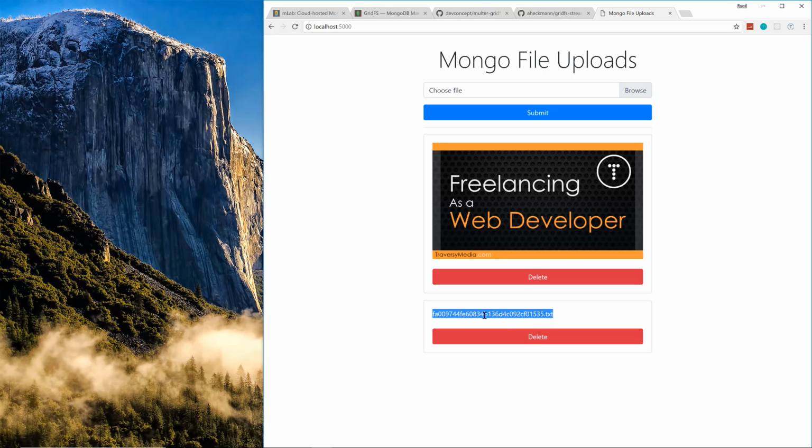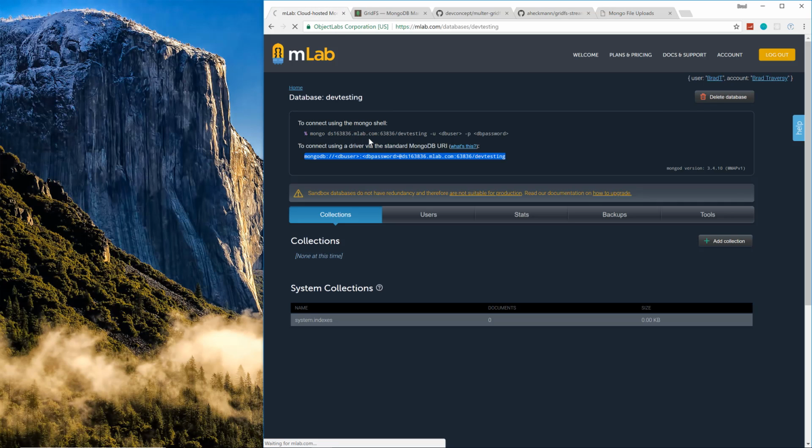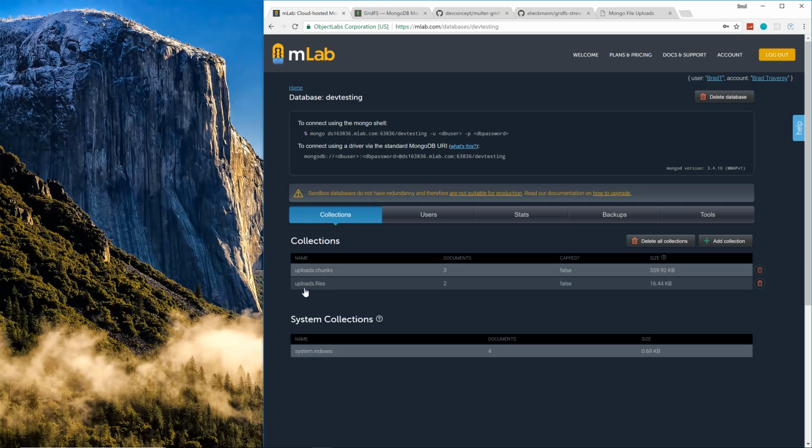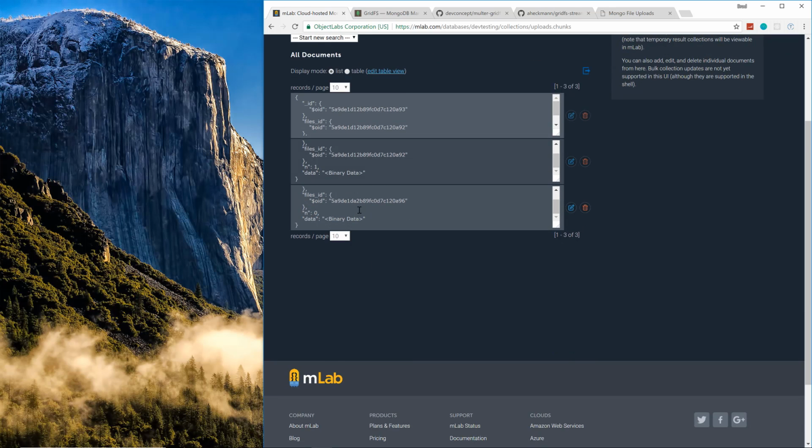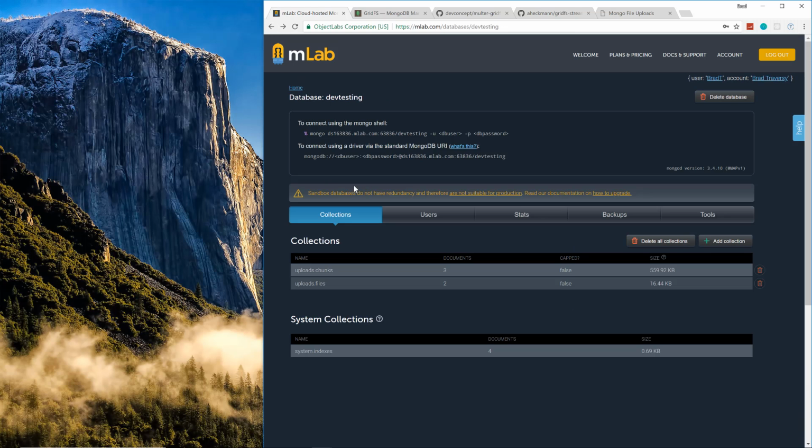You want to make sure you change that because you don't want people uploading files with the same name. So we're going to use the crypto module, which is a core Node.js module, to create these unique file names. All right, now if I go to my database and I reload the collections, you'll see there's now an uploads.files and an uploads.chunks. Now uploads.chunks is what makes it possible for us to upload larger files, and there's nothing in here that we're really going to need. You can see binary data.